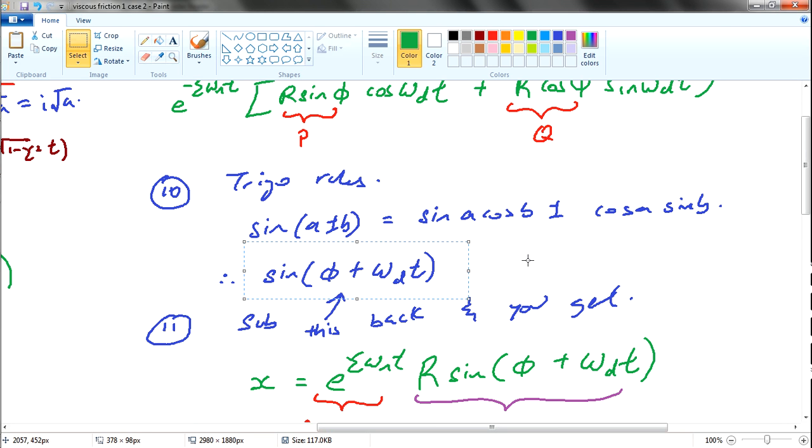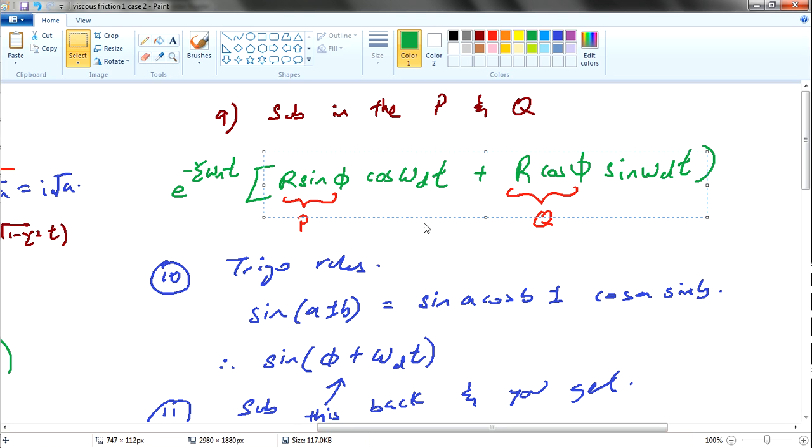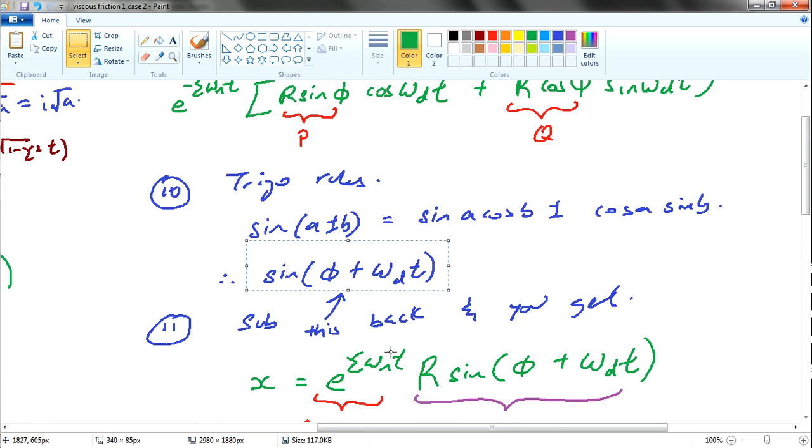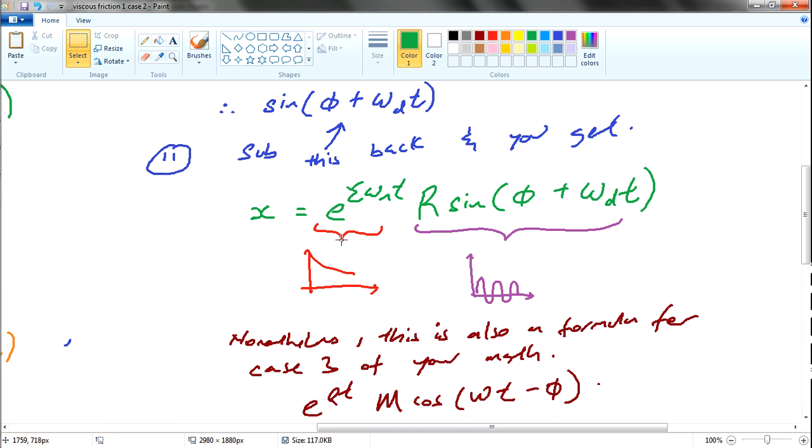Now we have this equation as this, right? This whole thing can be described using this formula. Therefore, when you sub it in, you have this equation. We just simply sub in this as this. And therefore, this portion over here describes the exponential form, the exponential graph of the final graph. And the R sine describes the oscillation, the sine only.